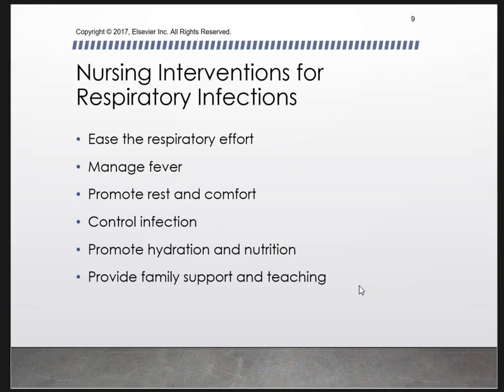A really good one, too, as far as when we're talking about assessment, can the child talk to you without sounding winded? This will be especially prominent when we're talking about kiddos with asthma and wheezing. If they can sit and have a conversation with you without being winded, we're not as concerned. If you're trying to talk to a kid and they're going like this every other word, even if they look and are sitting there playing with toys, that should be elevating your concern out of that assessment, okay?